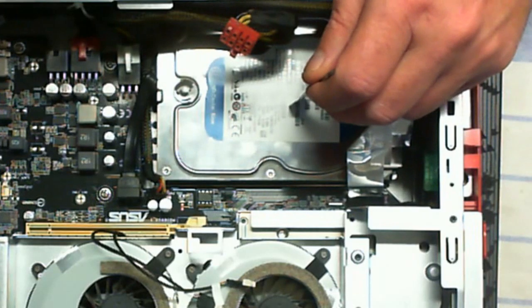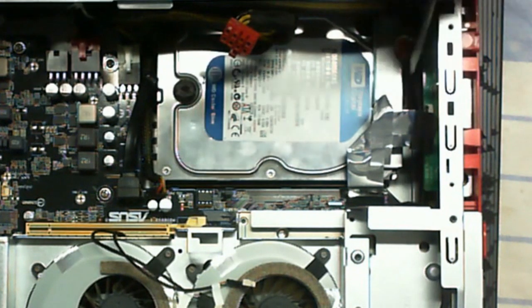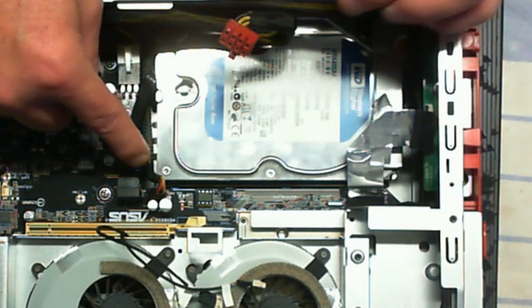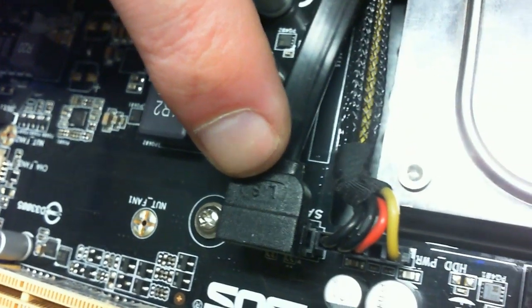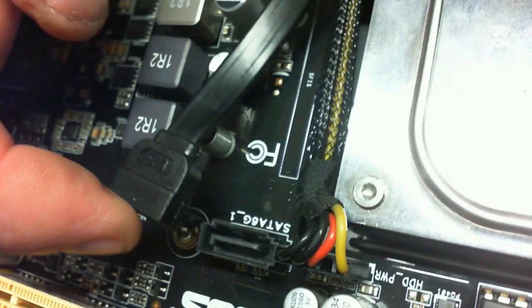Now we need to disconnect the hard drive. This ribbon cable we just need to get out of the way. There's a screw right above the hard drive that's going to need to be undone. We're going to very carefully, trying not to touch any of the circuit board components around it, remove the hard drive SATA cable and the power cable. Grab that, avoid touching everything else, rock it side to side nice and gentle, give it a little tug upward, and continue to rock until it comes out free and clear. On a new system that's never been taken out, that's not going to come out easily.